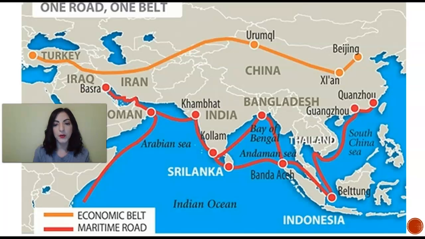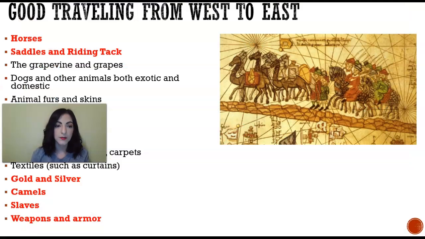And then the red routes that you guys see are going to be the water routes, the maritime routes. All the major dots that you guys see are big port cities in this area. And then these would have probably been used more for bulk items because boats can carry way more things than animals or even pack animals or camels or horses and things like that. And so if you were carrying large quantity items, you would have used the maritime routes because it would have just been easier to transport these very large items.